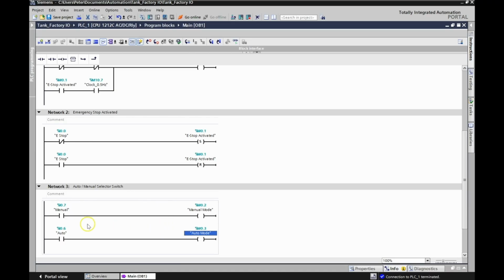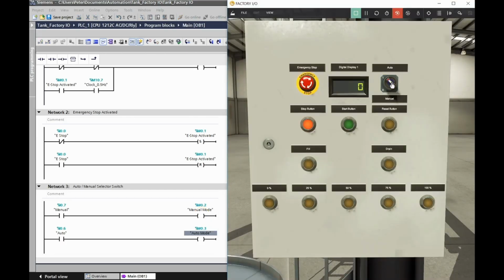Beautiful. Okay, so that alone is probably good, but we want to put in just a little bit more of a safety. There's obviously the mechanical safety in that it can't be in the same position at the same time. So mechanically, it really can't be in the same position, but let's do an electrical interlock as well in that if it is in the manual mode, I don't want it to be able to go into auto mode. So I'm going to do this.